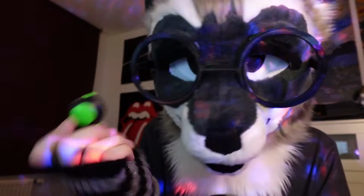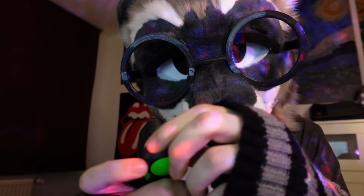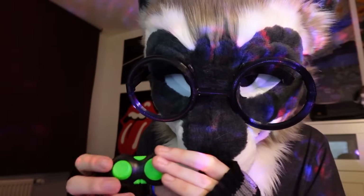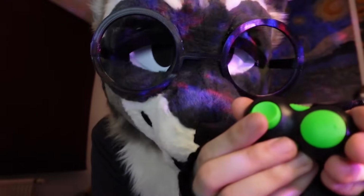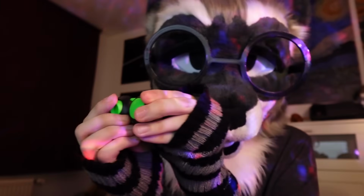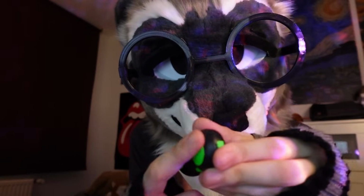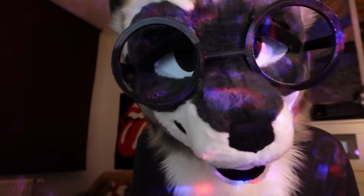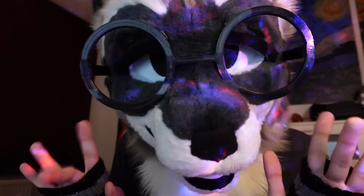Okay, this thing here that if you pull it, I don't know, then again, some sort of switch when you just pull it, well, you push it, and I think that spins. This one is much smoother than the fidget cube. This one's, I feel like it's better. Okay. Let's see what else we got.